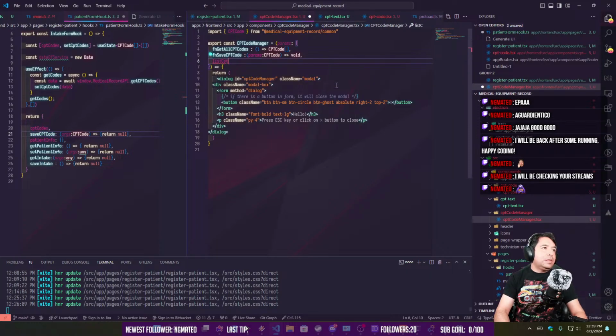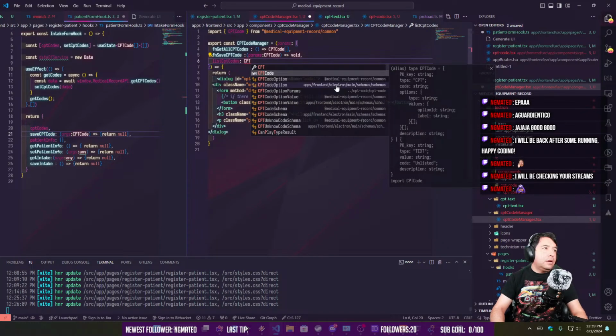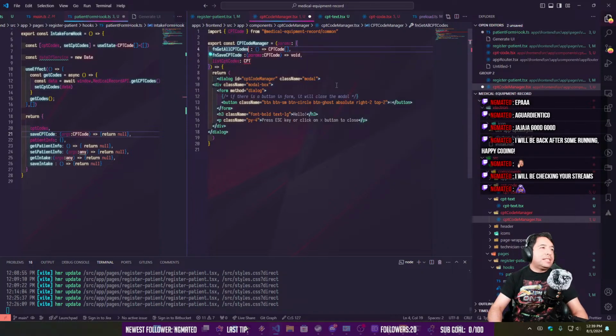List CPT codes is equal to a CPT code array. Oh, no, this has to be state. It has to be the CPT codes from the hook. See, if by changing the hook I return the right data, it should update this list.